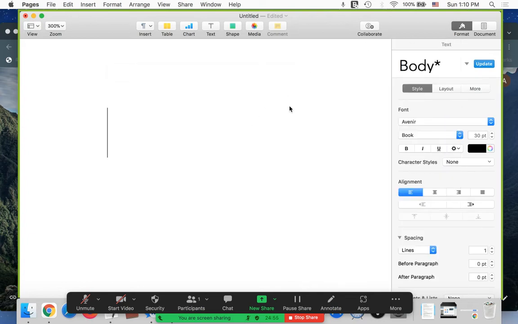In this case, I have a blank document. I've already zoomed in and adjusted the font size, which I think is a good idea so that students can see what's on the screen more easily. I usually make the font size 25 or 30 point, and I zoom in as well.